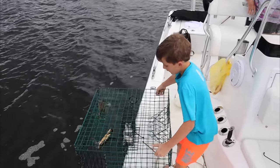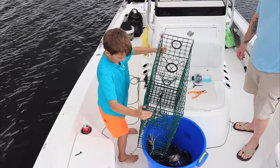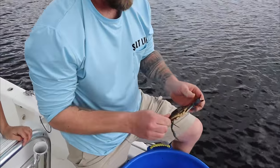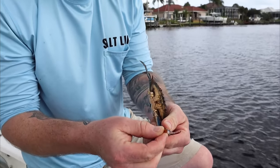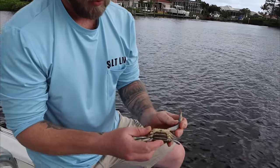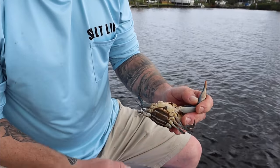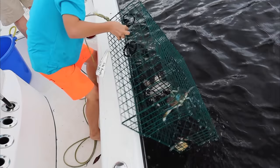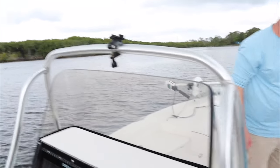Got two keepers — we've got a good mess of crab. We'll have about 30 crabs when we're done, I imagine. Let me explain why it's a female: you see the red tips on the claws? That's an easy way to identify that it's a female just by looking. Or you can see the apron — the male apron is real skinny and long, where this one is fat and wide with different colors. We have six more traps to go and we already got 25 crabs, so we're winning.